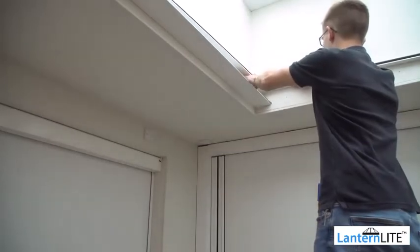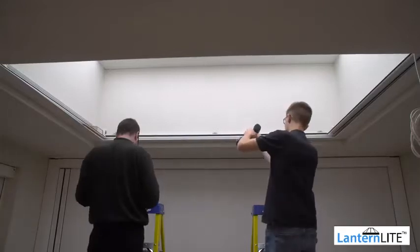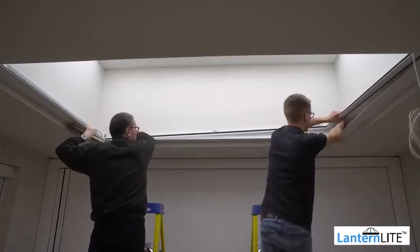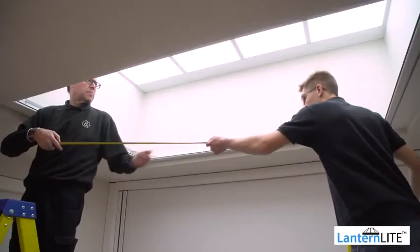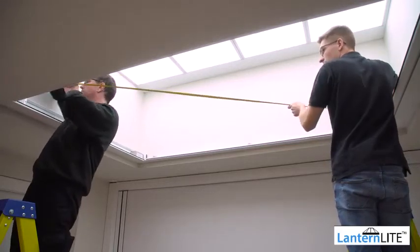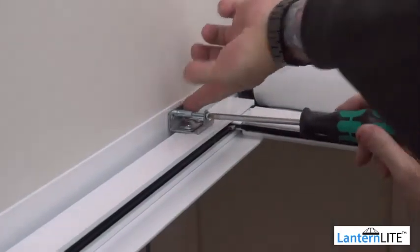At this point, the weight of your blind is supported by the shelf. Place the cardboard corners from your packaging under the cassettes on both ends. This lifts the blind up to allow you to fix the 75mm angle. Repeat on the other side. Remove the corner supports from underneath the blind. Measure the diagonals of the blind to ensure it is square. The two diagonal measurements should be the same.